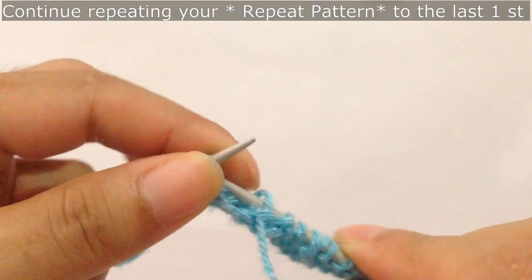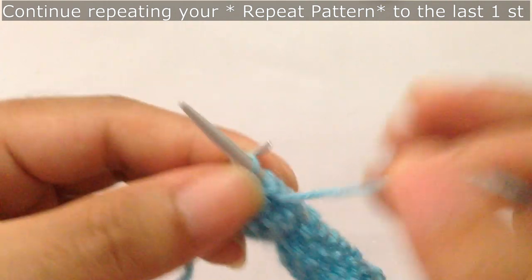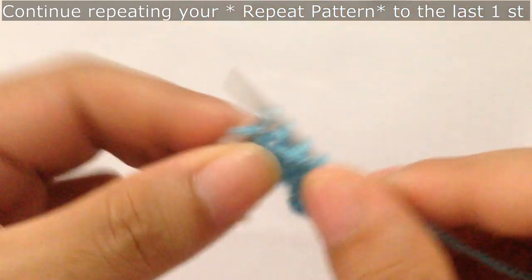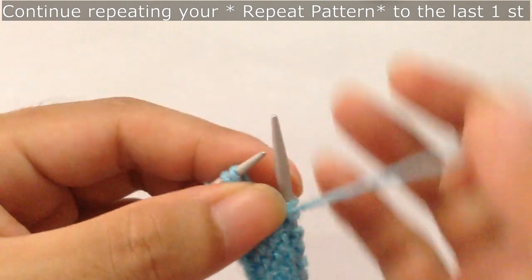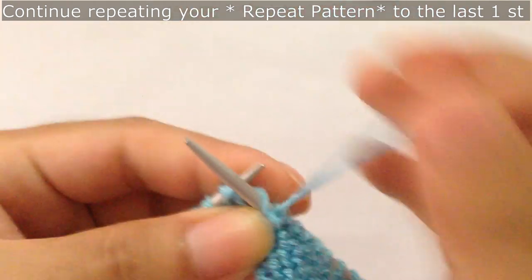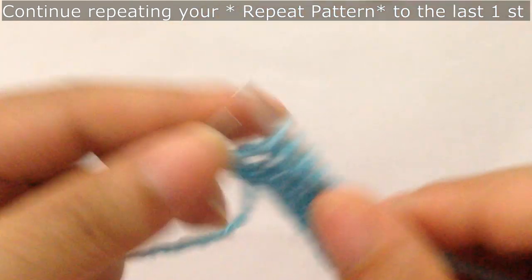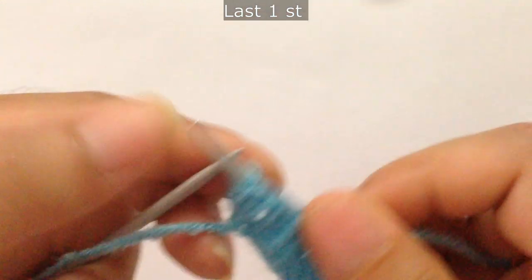Repeat that again. Purl 2 together, purl 5, and then yarn over and purl 3, and for the last stitch you purl.